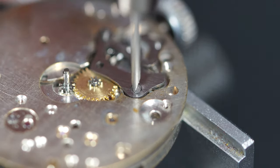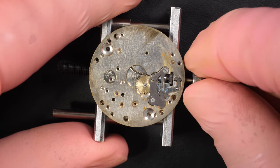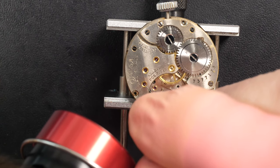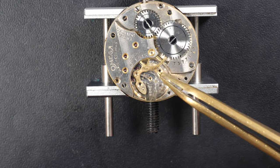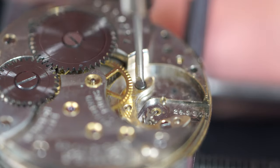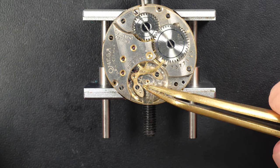You can see the movement after cleaning — obviously it's quite worn but much cleaner than before. That's the purpose of the service: to have all the parts clean, fully oiled, and ready. You can see the two crown positions are working perfectly. Oiling the pivot points on the balance side of the movement, and putting back the pallet fork which I oil as well. It's tricky to put on camera but I always oil the pallet stone of the pallet fork every time. Putting a bit of wind and checking if power comes to the pallet fork — yes, it does.